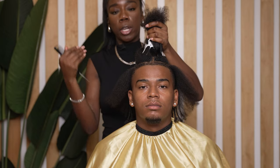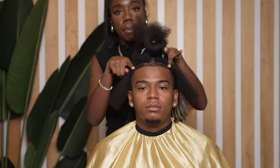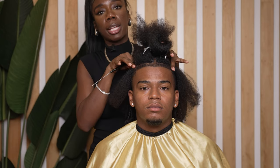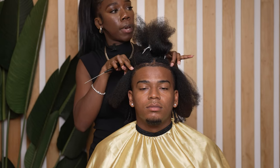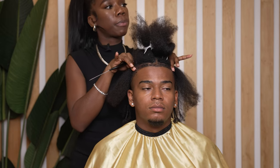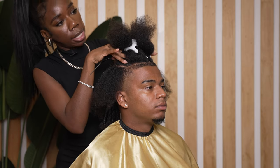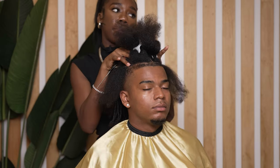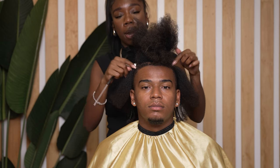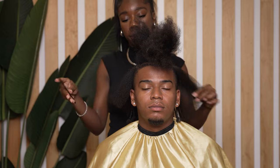Also, when you're moving up, you want to make sure both sides are coming up at the same point. I usually use my client's hairline to pinpoint where the rows stop. So I'm just going to take a look in my mirror and make sure both of these rows are at the same point, which it looks like they're pretty accurate. So make sure you're doing this as you're parting the rows. They need to be equal on both sides.